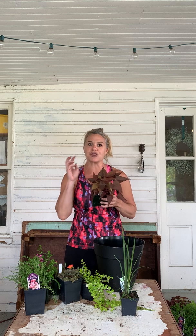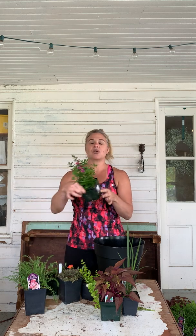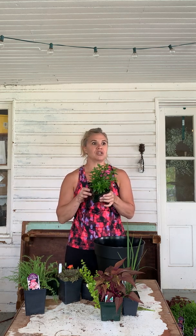We have sweet potato vine, which is another annual. So we had 3 different colors of this. You either had the red tone, the richer red, almost a black tone, or a limey green tone. All 3 are gonna do the same thing. They're gonna trail beautifully over the edge of that pot. This is also an annual, so 1 season. So that's gonna last you the year. We have Angelonia, so you either got a pink or a purple Angelonia.